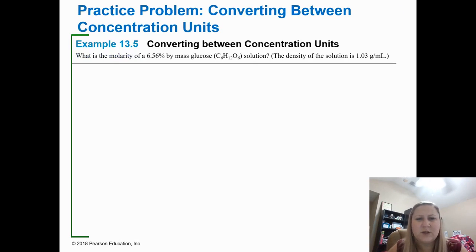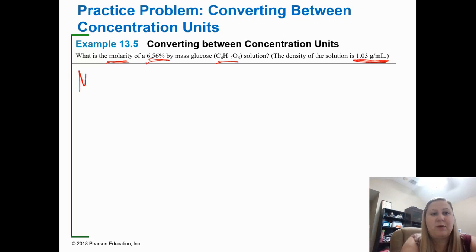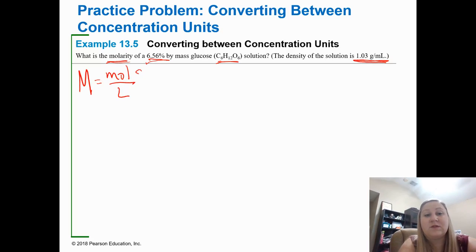Okay, this one is also a little different. So they only gave us one number and they told us what glucose was. And they want to know the molarity, and they gave us the density so we could get to volume. So remember that mass percent is mass of solute over the mass of the whole solution. So we can break that if we need to, because remember, a molarity is moles per liter. Okay, moles of solute over liters of solution.